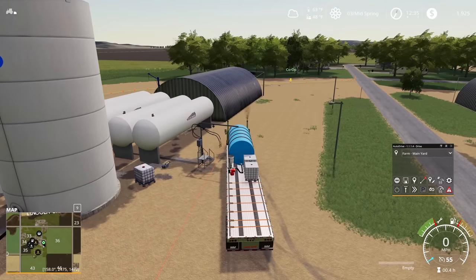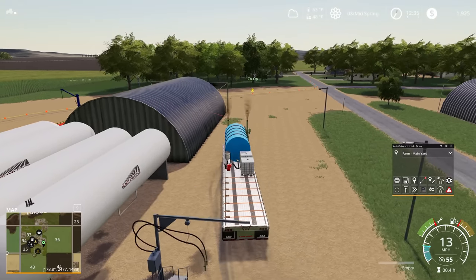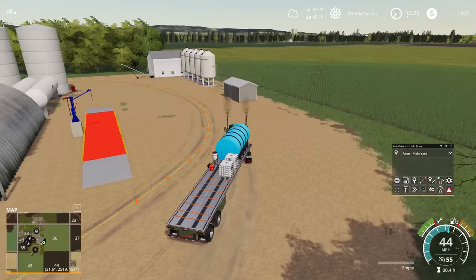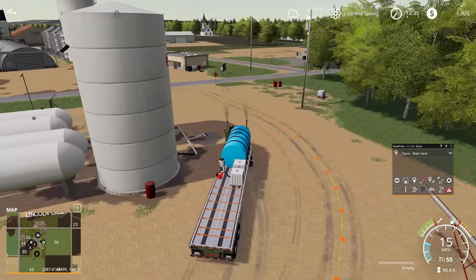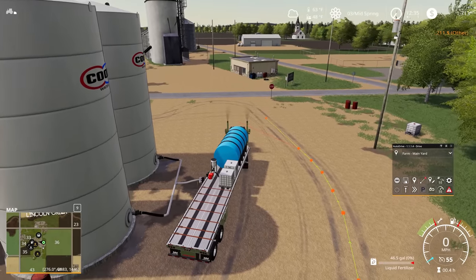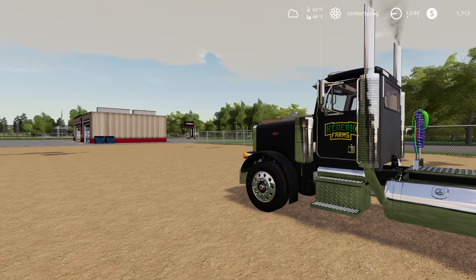I think this is the anhydrous station, but it might also double as a fertilizer or herbicide, but it doesn't look like it. If I remember right now that I'm thinking about it, I think these big tanks labeled as water here behind me are actually the liquid fertilizer. Oh, I don't want liquid fertilizer. Where is the herbicide?